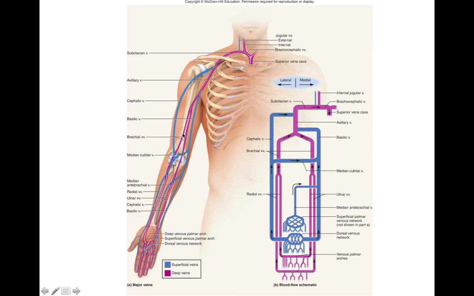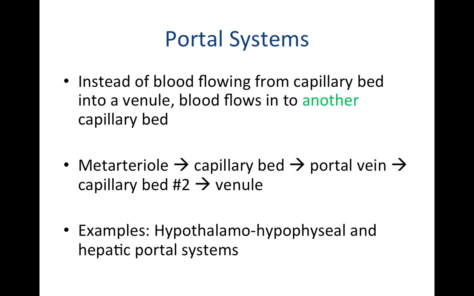Your brachial veins are up here. They'll drain from your radial and ulnar veins, and then they continue up. Once you get toward the humerus area and the upper arm, they turn into brachial veins. And then they continue to drain. All of these veins will drain into the subclavian vein, which collects blood from your internal and external jugular veins, and all drain back into your brachiocephalic veins. And then the right and left brachiocephalic veins will both drain into your superior vena cava and deliver that blood back to the right atrium.